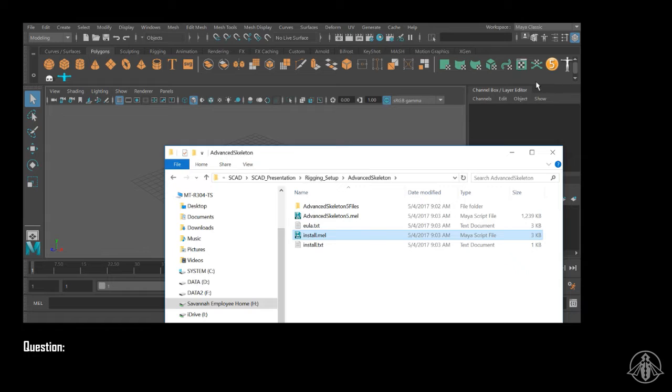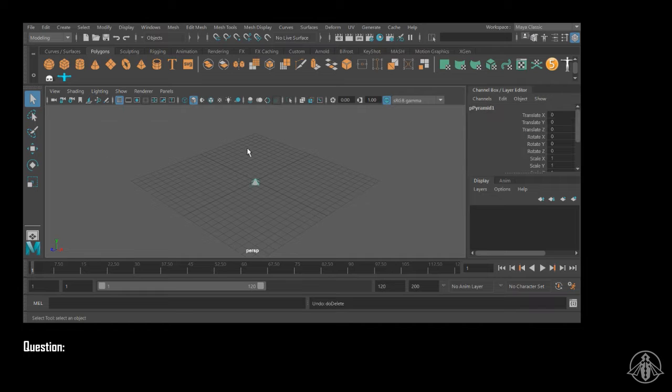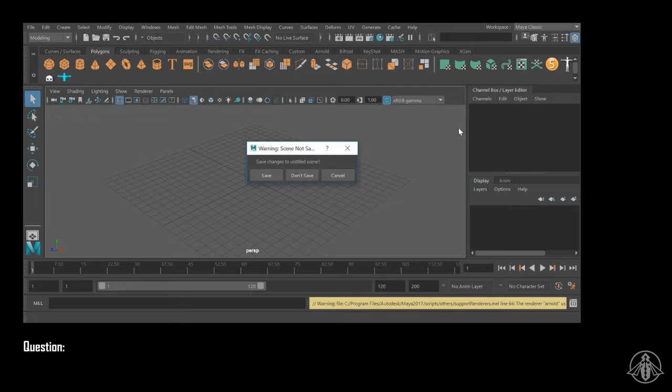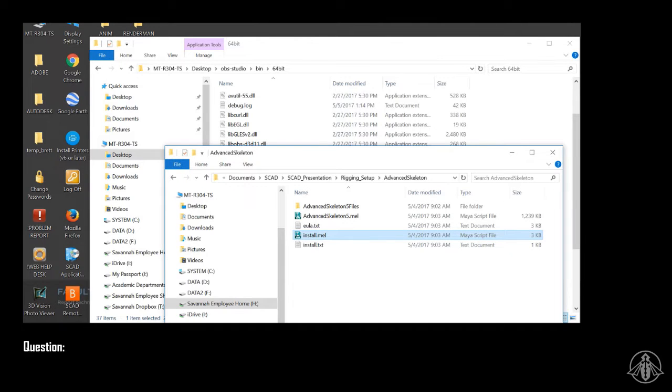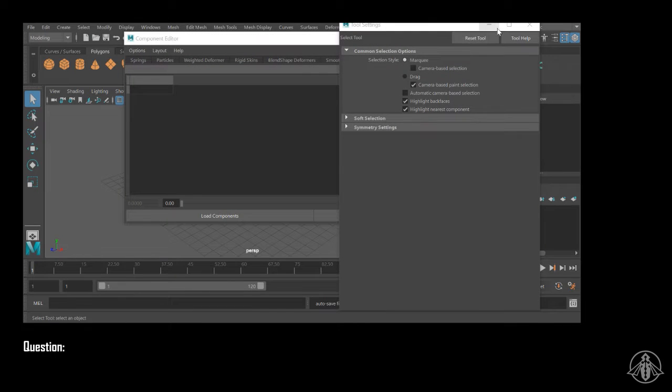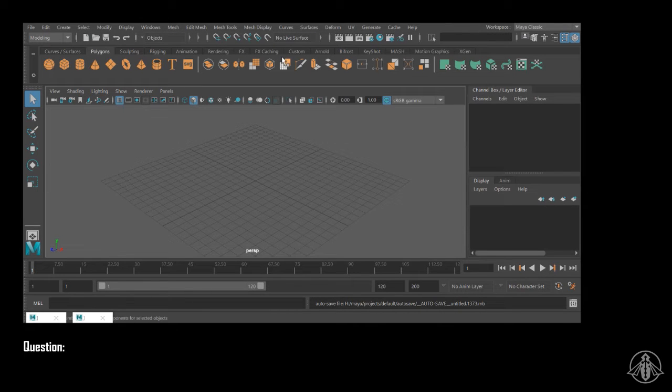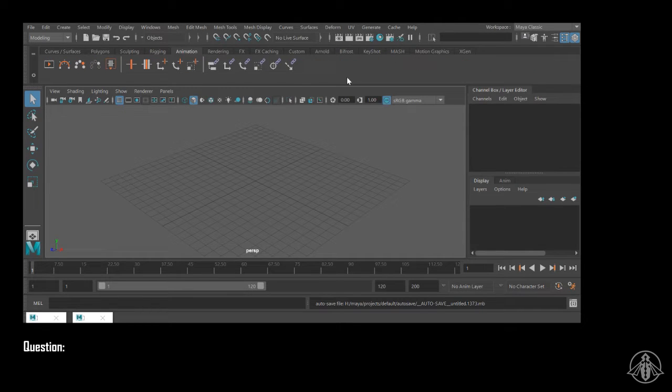Now, of course, the mistake I just made was I dragged it into a location in my Maya shelf, which I don't want in that shelf. So I'm going to do a new scene. Drag it. Go away, Maya. Okay. It's going to leave it in that shelf, I think. Yeah. Okay. Great. So I guess I'll just stick it in my animation or custom. Actually, custom.